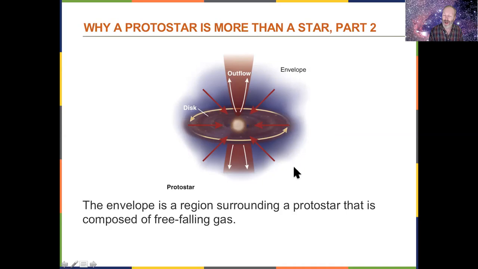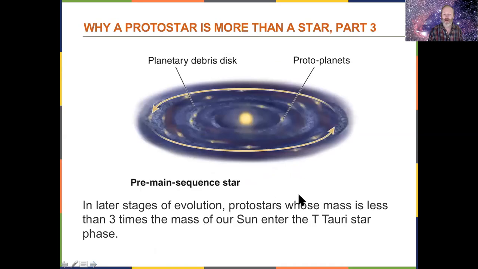And we still have, even with our own star, the sun, the residual of some of that original envelope around. If we look closely at some of the pictures that we've gotten of protostars, we will see protoplanets. We have clumps in the material, which will not grow into large enough objects to be stars if they turn into a planetary system. Sometimes, in fact, we do have a large star and a small star that will both form in a system like this. But protostars that are not too much larger than our sun and are forming planetary systems, protostars that have protoplanets, we call that the T Tauri phase.